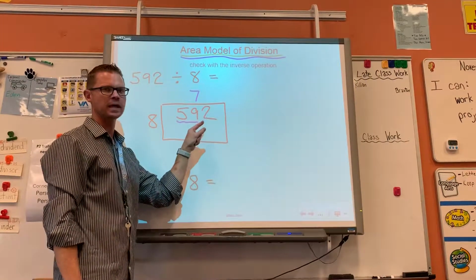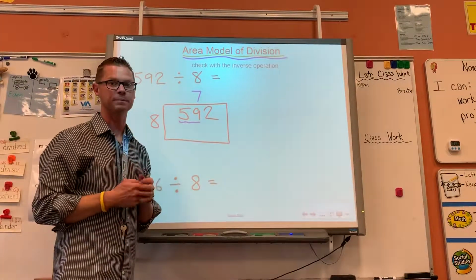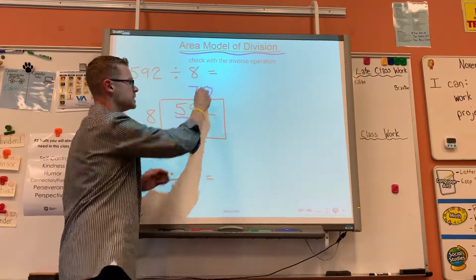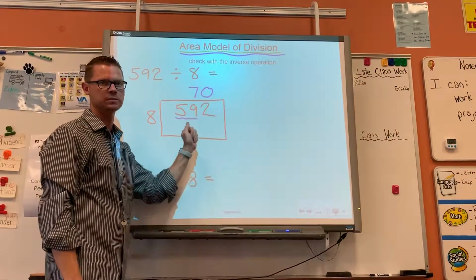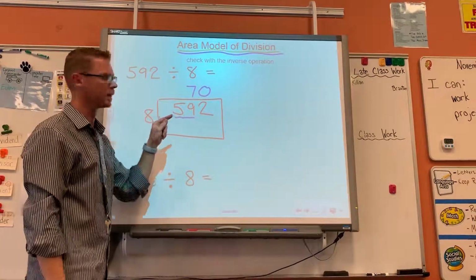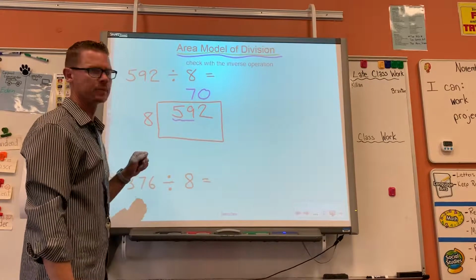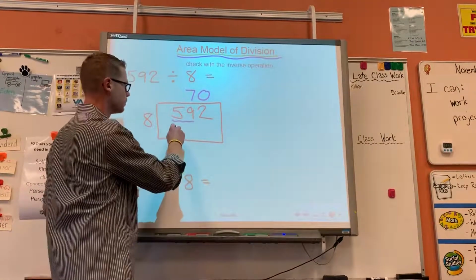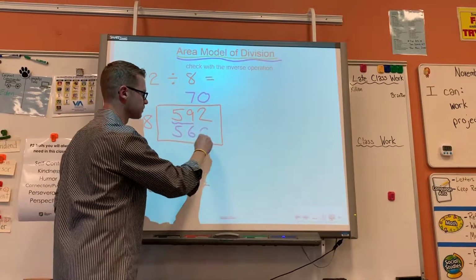Now, I kind of ignored that 2, but I can't forget about that place value. So in order to remember that place value, I'm going to add a 0 to compensate for the ones place. Now we're going to multiply that 70 we just wrote up there, 70 times 8. Well, I know 8 times 7 is 56, so 8 times 70 would be 560.